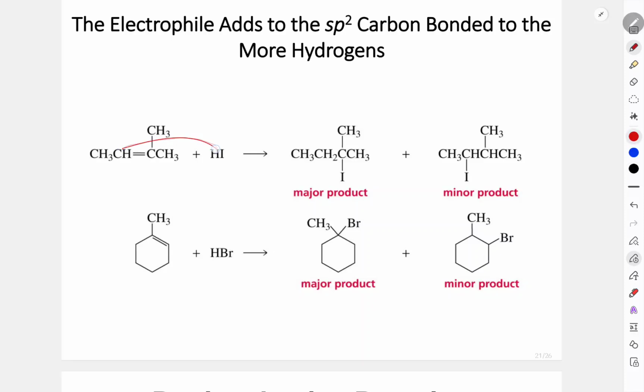You don't need to memorize this. You can just remember the principle. You have to think about which carbon proton addition will give you the carbocation of higher stability, with more substituents. Same rule. You have this asymmetric case. The proton should add there to make this carbocation. So you have a tertiary carbocation with the proton addition to this carbon, and then bromide attack will give you this major product. So you don't need to memorize this statement, but this is a general argument.